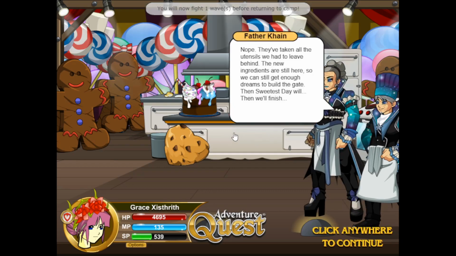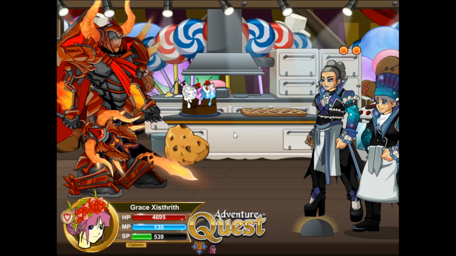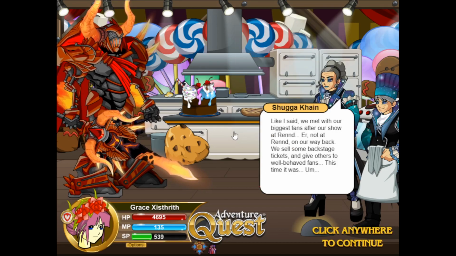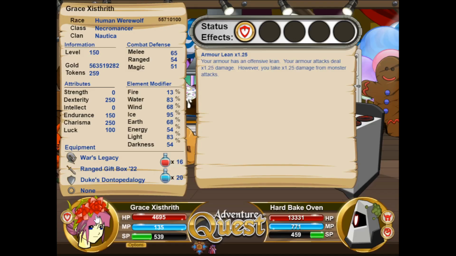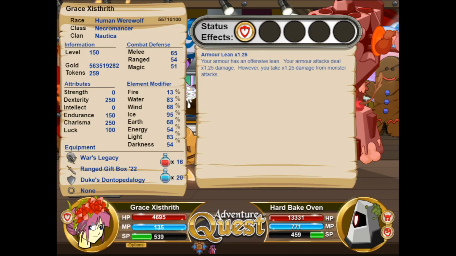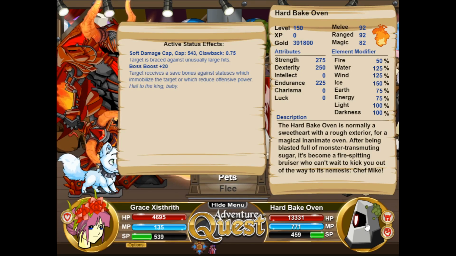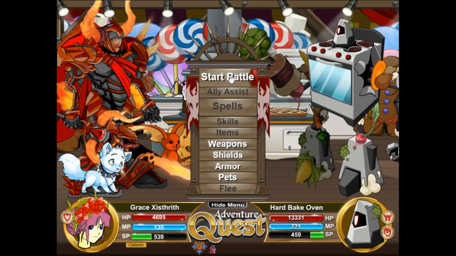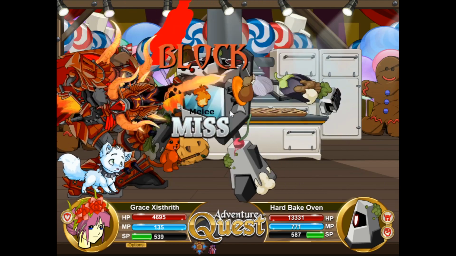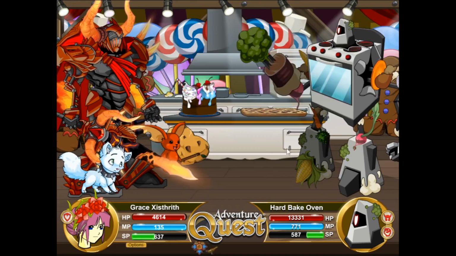Now, today we're taking on the Hard Bake Oven, which is the boss of the quest of the 2022 Frostvale gift delivery. So it unlocks the Nightmare Armor and the Nightmare Shield. Cool gear, nothing super crazy. But that's not the reason I'm doing this quest guide for the gear. I'm doing it more for the boss because some people had trouble with it, and it's an interesting boss. I think it's a fun little puzzle to solve and how to beat it with gear restrictions.